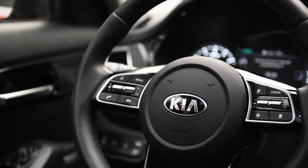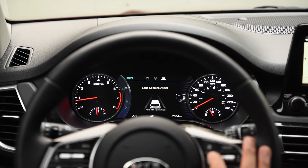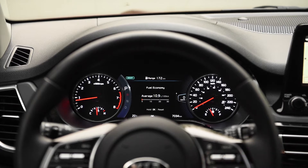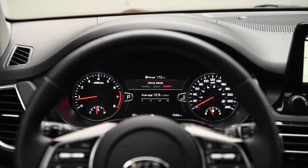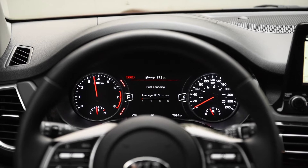In front, I've got a leather steering wheel with really good tactile buttons on it. And behind, a very useful instrument cluster — two analog dials on the outside and a digital screen in the center. The screen itself shows me plenty of information from infotainment to trip to speed. And when you change from normal drive mode to sport drive mode, it actually changes a little bit as well, where I have a little light that tells me if I'm on the higher end of the rev range. It's not really a shift light as it doesn't indicate when I need to shift.